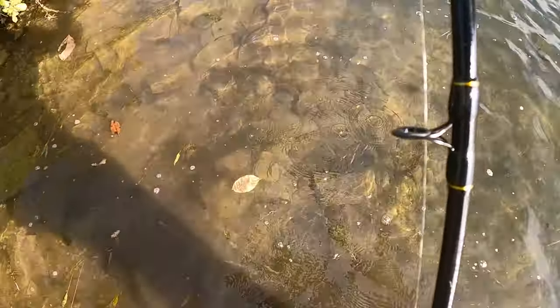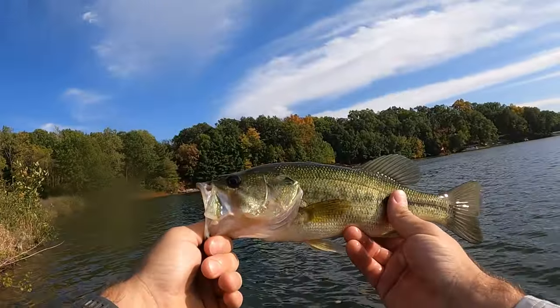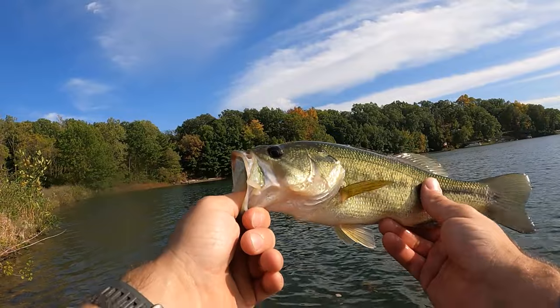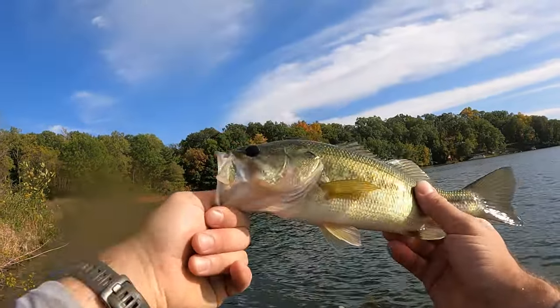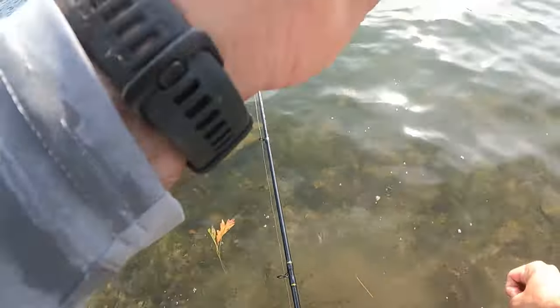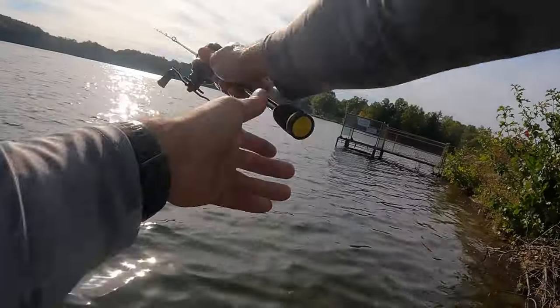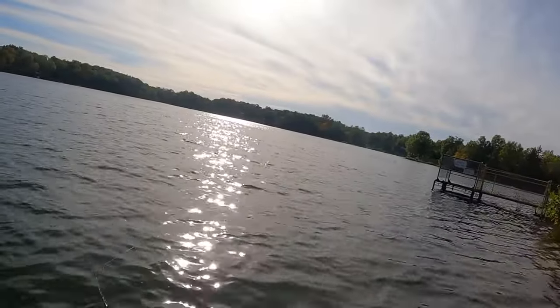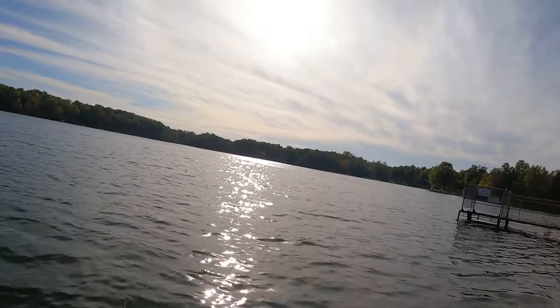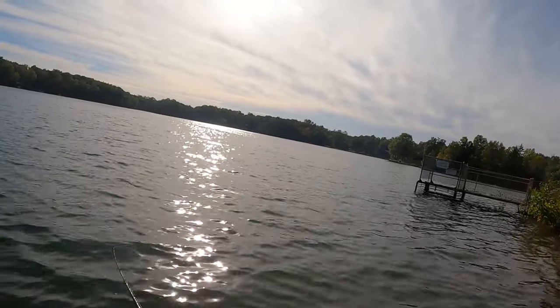Told you it was like a pound and a half. Again, not a giant, but that is the biggest one of the day right there. That was the one. She put up a freaking fight. Yes. It sniffed at my chatterbait, all my jerkbaits, and that square bill, the good old sinking square bill, you know, my favorite.